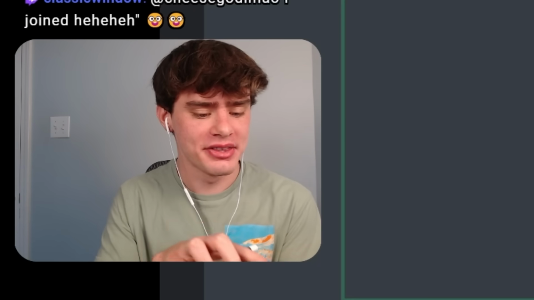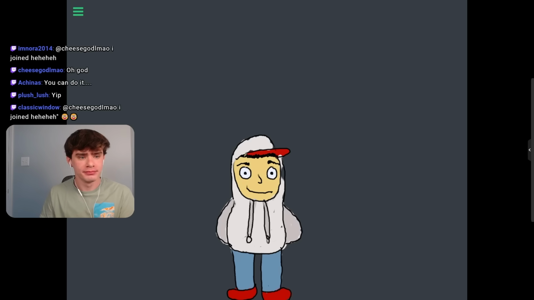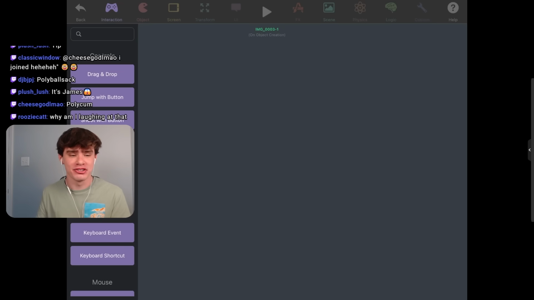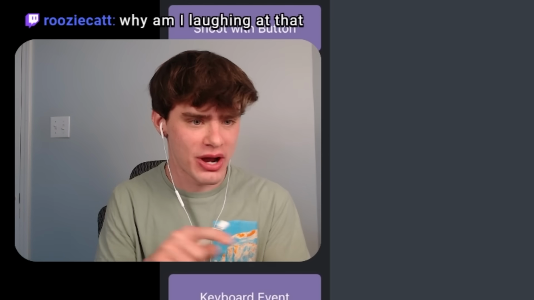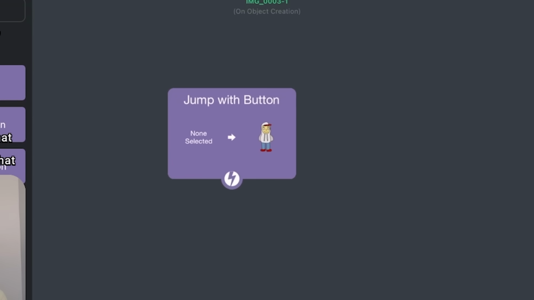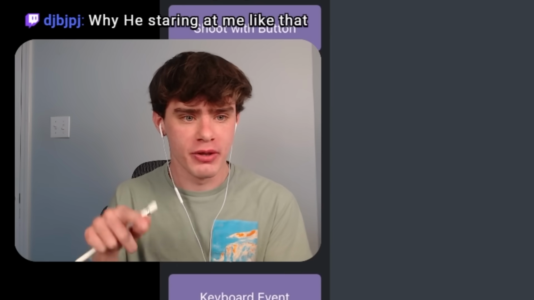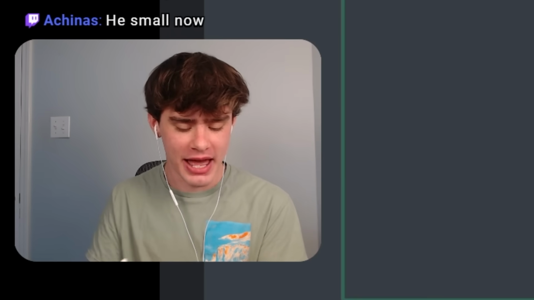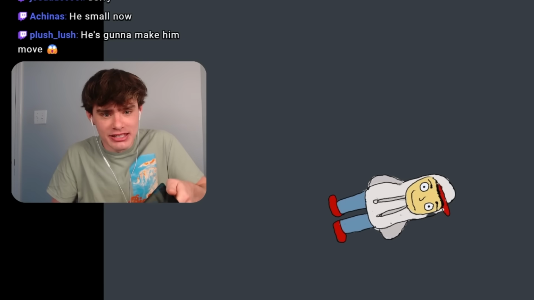So if I go and play at the top, we have Jake in a game, but he doesn't do anything yet. And what I'm going to do is make Jake move. HyperPad is actually really cool because you can literally just drag in things that say like make the player jump. If you drag this in here, the player can just jump with a button. My favorite is tilt control. So if I just drag this and I press play, when I tilt my iPad, he's moving around.